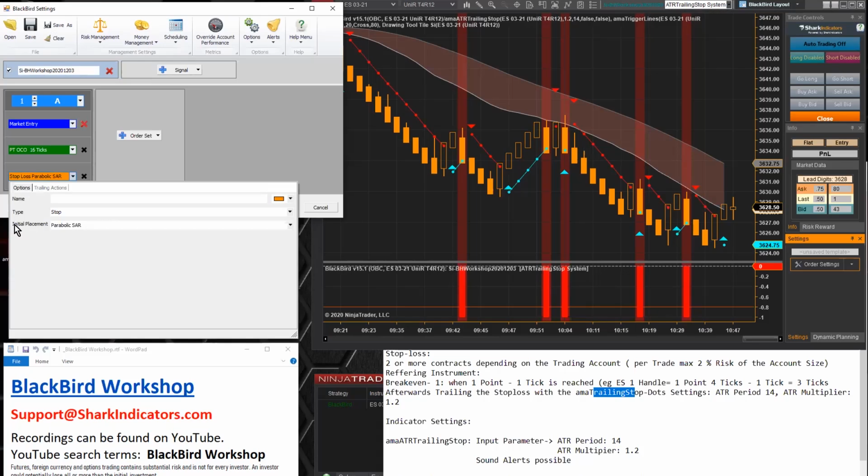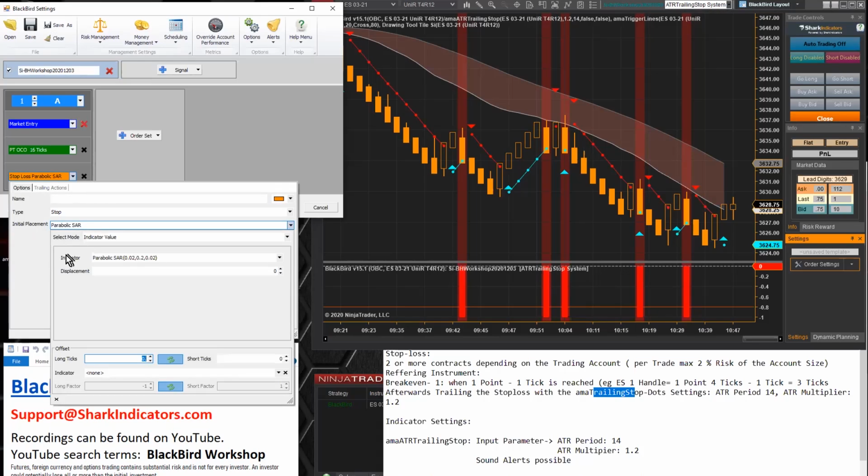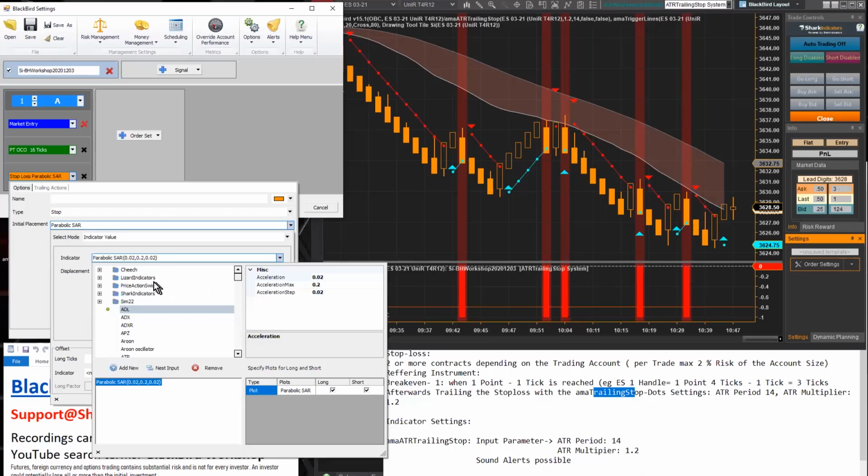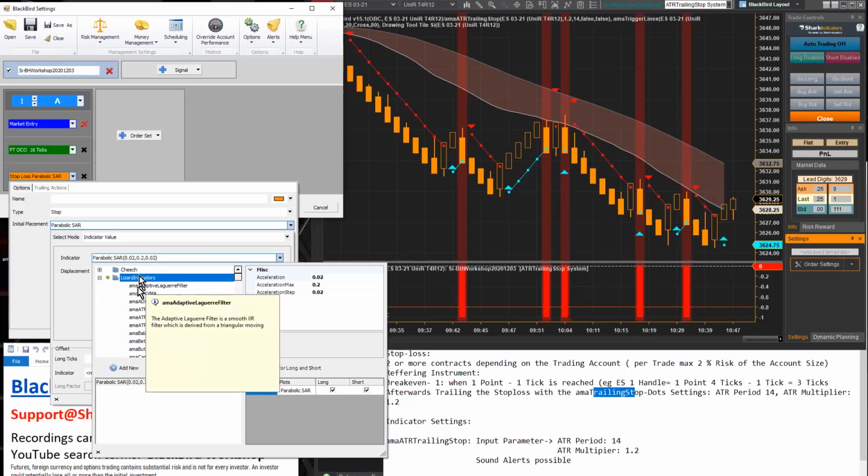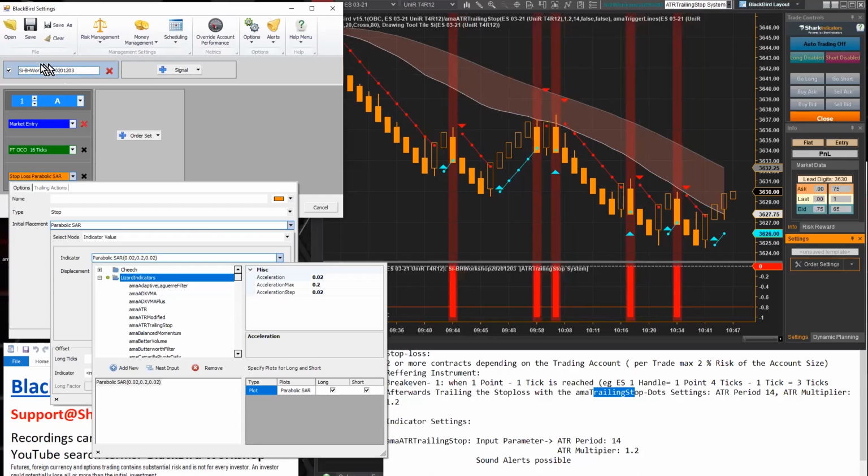The first thing is we'll go into the initial placement here, and let's replace the parabolic SAR with the trailing stop here. One thing to note is this trailing stop and the trigger lines indicator are from Lizard Indicators. This was all discussed in the BloodHound workshop.